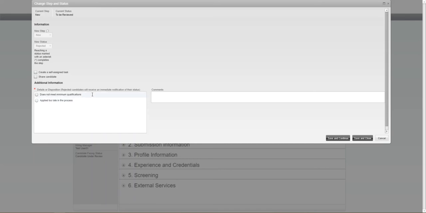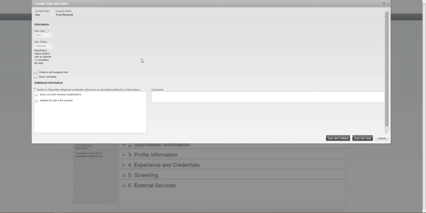What's important to realize is that if you decide to disposition this candidate as rejected, they will receive an email within 15 minutes letting them know that they are rejected or are not being considered for this position. It will not give them the reason why they are being rejected, but they will receive an email letting them know that they're no longer being considered. So be careful with who you reject at this stage, and if you are going to reject someone at this stage, make sure that you are not going to be considering them at all in the future.